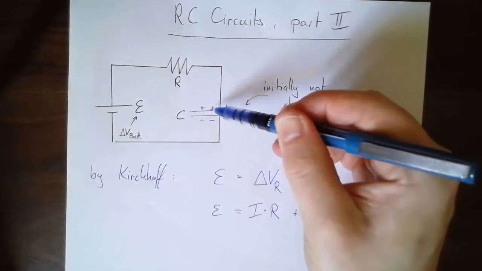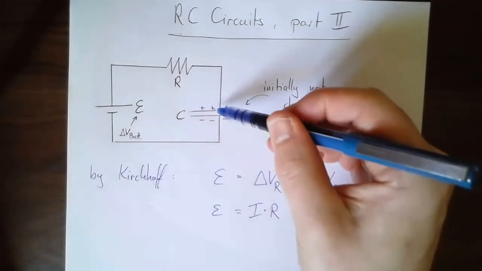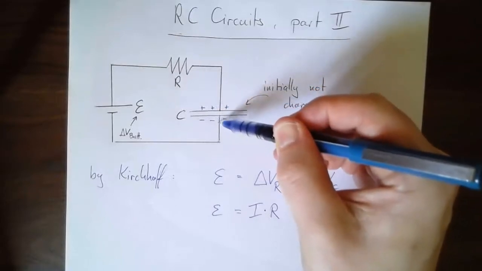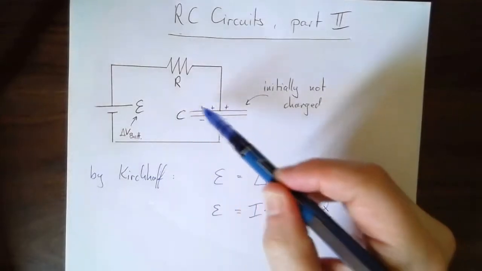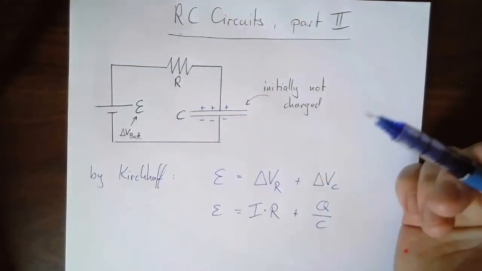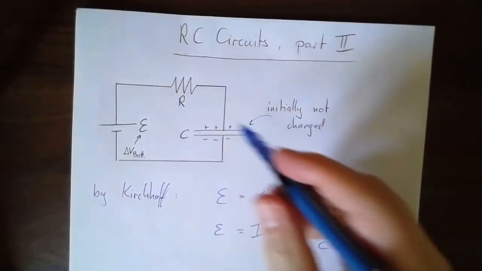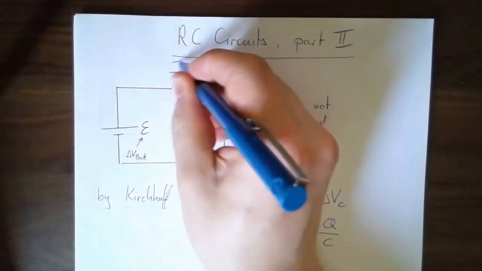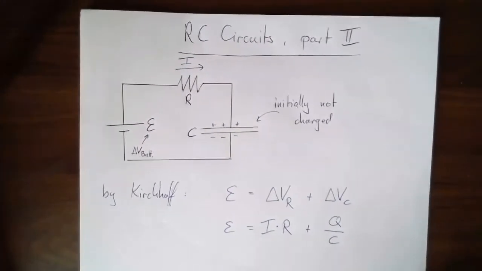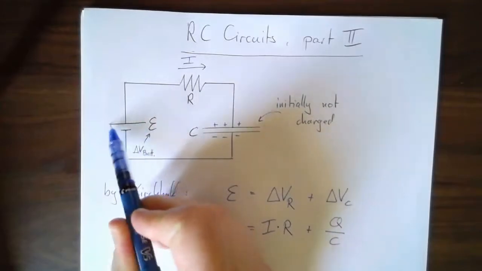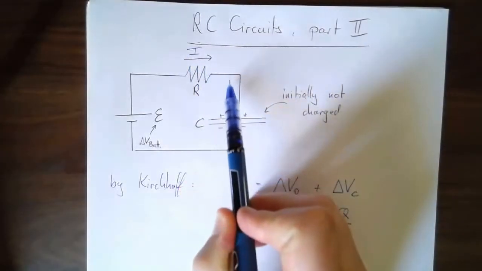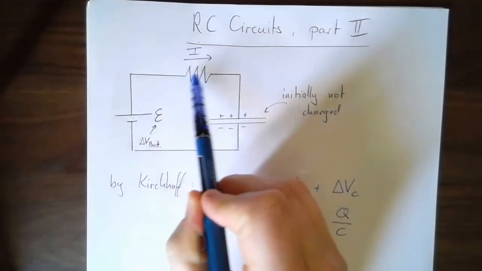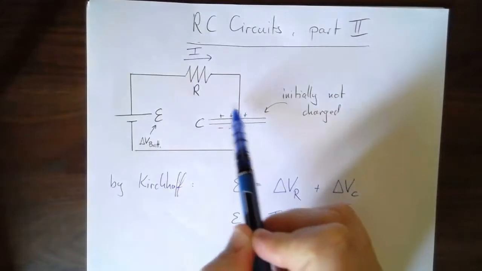Right? The charge arrives here, and it's kind of like a relay, where the plus charge arrives here and the charge there leaves. The effect, though, is, as a result of that, the capacitor is going to get charged up as time goes by. Right? The current is, of course, this way, through our resistor in this case, because this is the positive end of our battery. Okay, so in this case, because it's charging the capacitor, the current going through the resistor increases the charge.